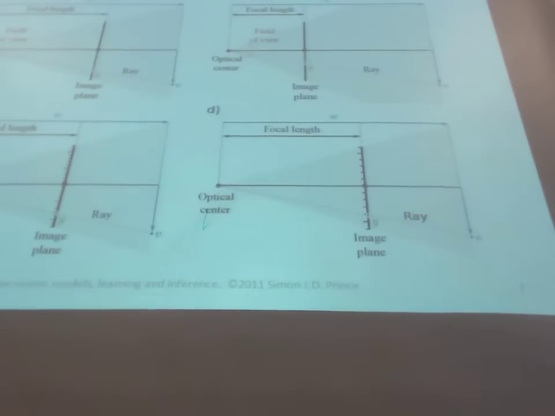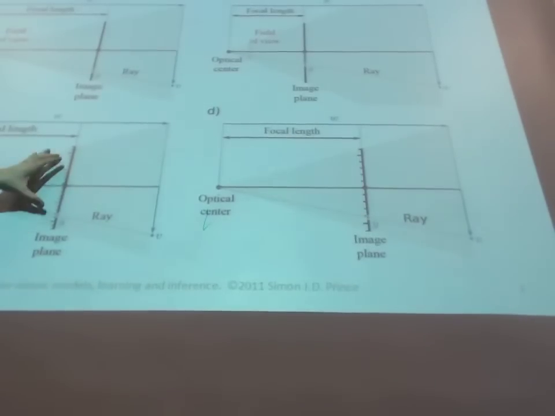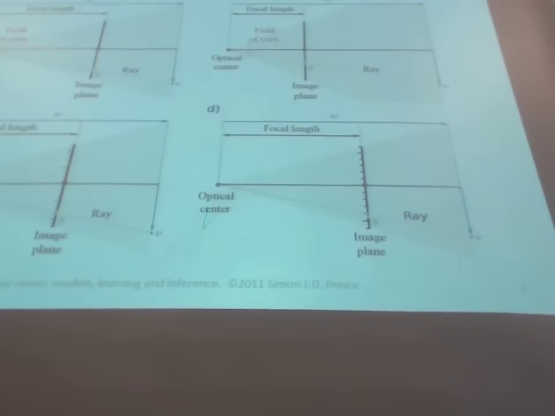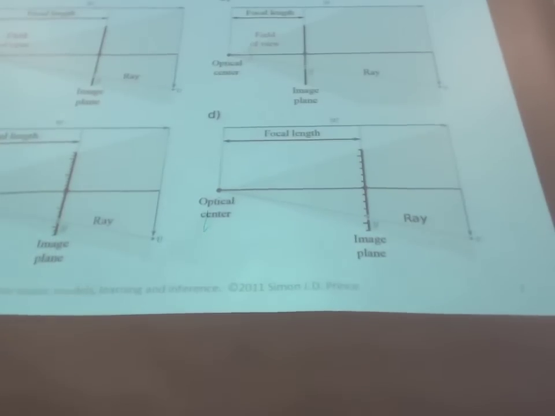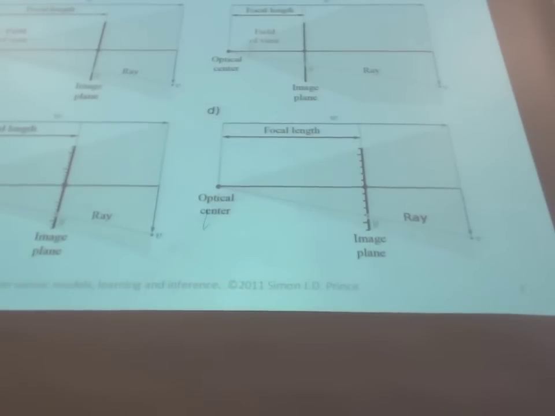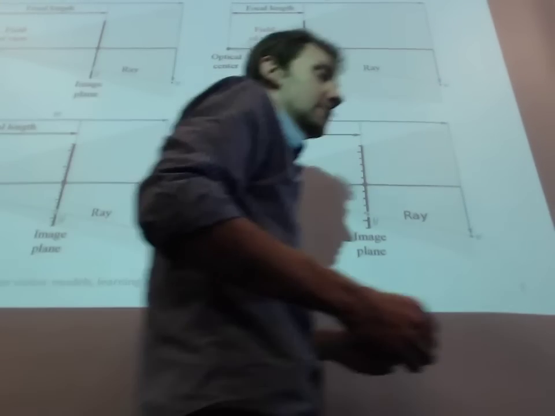When we saw those equations previously, this was V over W. This was centimeters over centimeters. Units cancel out. So, we've got this unitless y. Here, because we have an interpixel spacing, we can talk about the conversion from centimeters to discrete pixels. CMOS is very hard to work with. It's very hard to get your sensors packed in very close and very tight. Nobody wants to carry around a sensor this big. So, they try to pack it in very closely without hurting the quality. And so, frequently when you pack in your sensors closer, it hurts quality. But if you can avoid it, then you get more pixels for the same field of view. And that's quite valuable, especially if you keep these two points fixed and pull this away, making your focal length very big. And then you're zooming in on something.